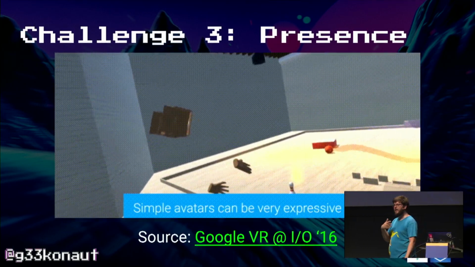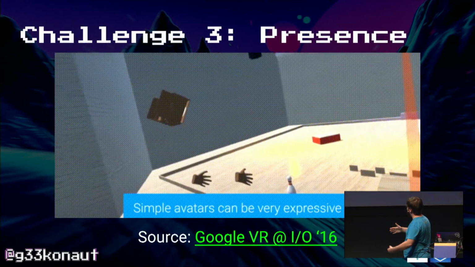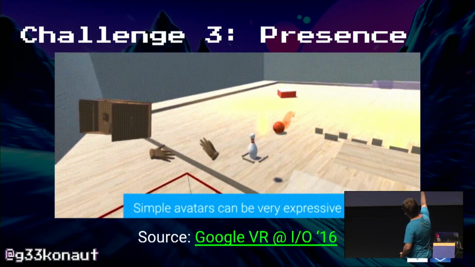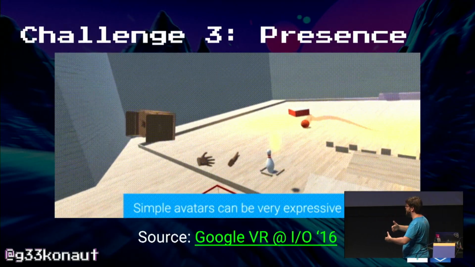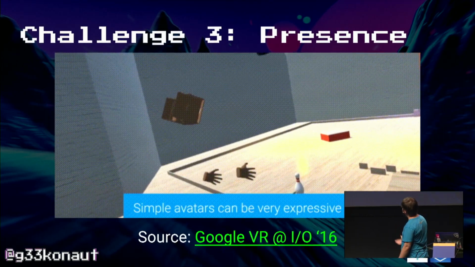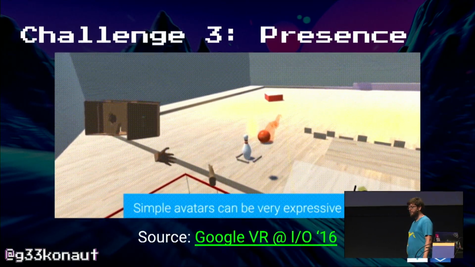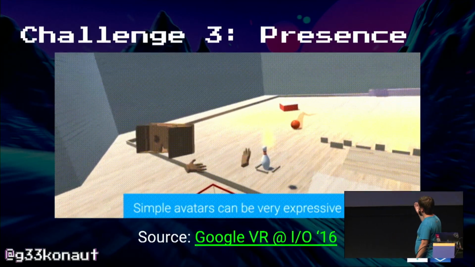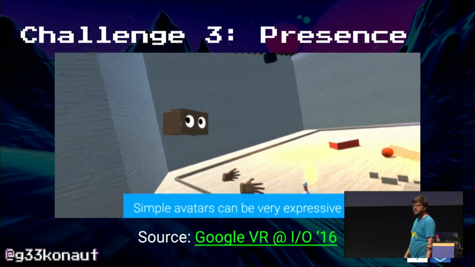Presence is another thing. You have to create an impression of presence, and here this is all fake. The hands are not tracked. They're just assuming the person looks in the direction where the action is, or the goal is supposed to be, and the thing is coming closer to the goal. In this Google I/O Google VR experiment, they're assuming that the player would act like this. Also, the eyes are not tracked. It's also fake. It's googly eyes where the pupils just turn in the direction of the movement of the head. But it really looks like there's an actual person cheering, in my opinion. I don't know that many people that exactly look like that, but they would be fine. All for inclusion.